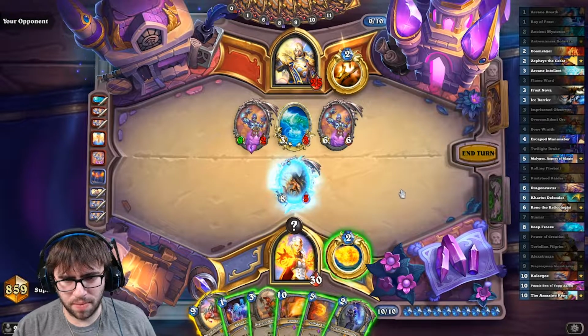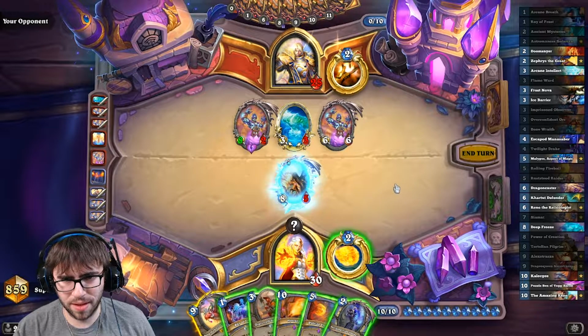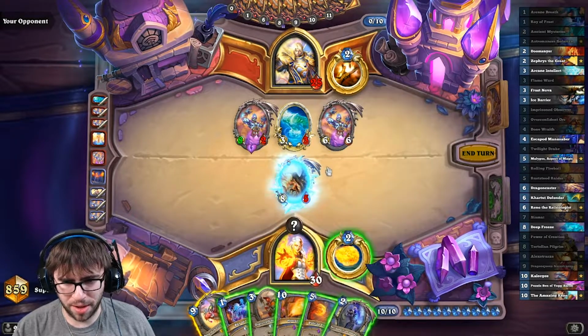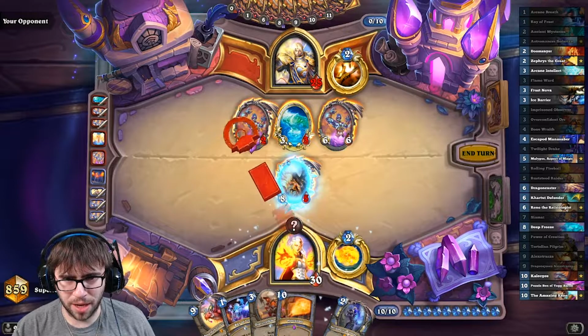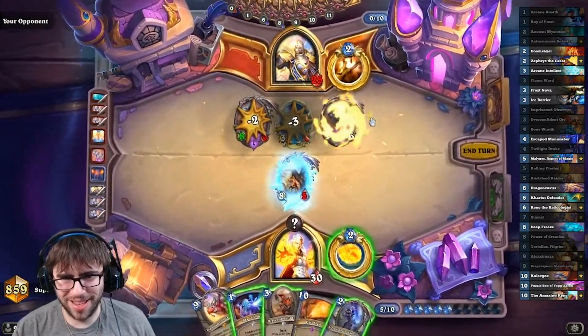Yeah, that's a very typical priest play. I think we just roll the fireball and then we'll freeze this again. No big deal. We do not play the Astromancer Solarian, simply because he could steal it. We don't want him stealing it.